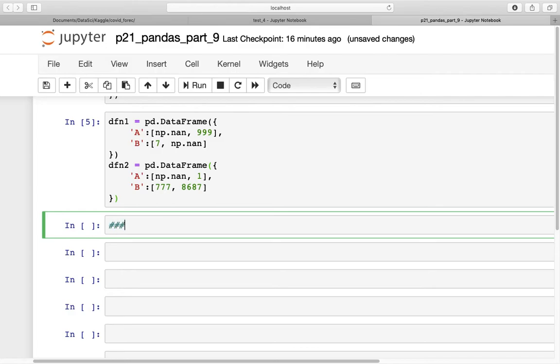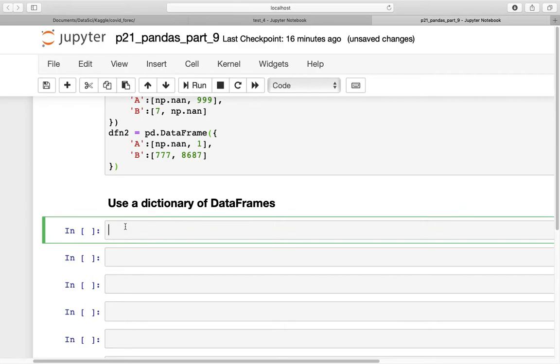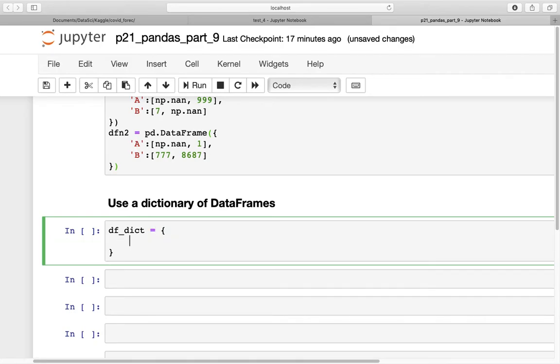And first what we are going to try is use a dictionary of data frames. Let's go ahead and create a dictionary. We already have the data frames created, so I'm going to label this dictionary as df_dict, and this is going to be 1.